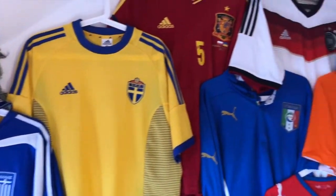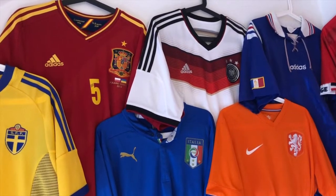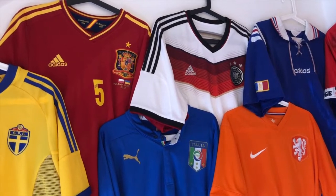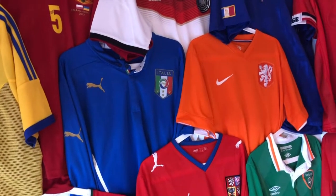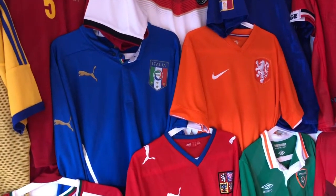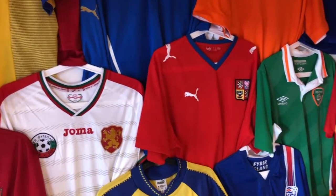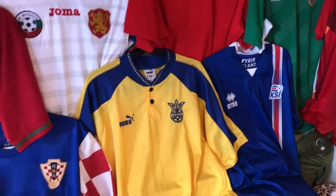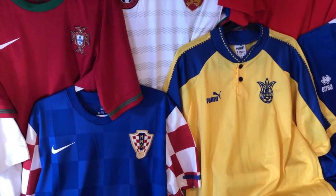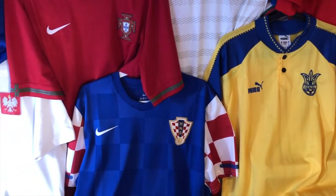Sweden is up in the top row. Of course the three most winning European nations are there — Germany having three titles, Spain having three titles, and France having two titles — that's why I put them up there. My two favorite nations are right below there, each holding one title. Bulgaria, the Czech Republic, and Ireland are nice jerseys kind of behind me, as is Ukraine and of course Croatia, which I think is the only away jersey hanging here — actually there's a second away jersey we'll get to in a second.